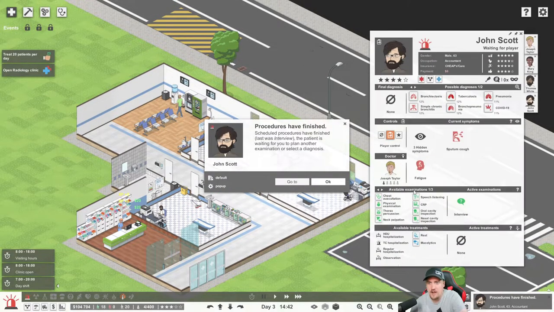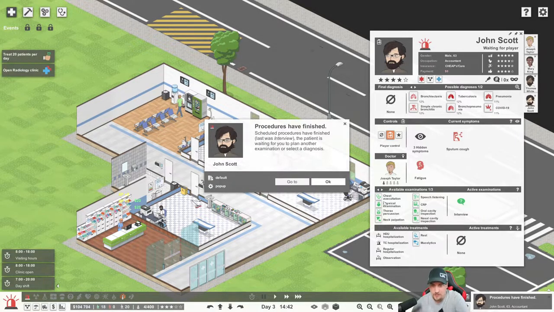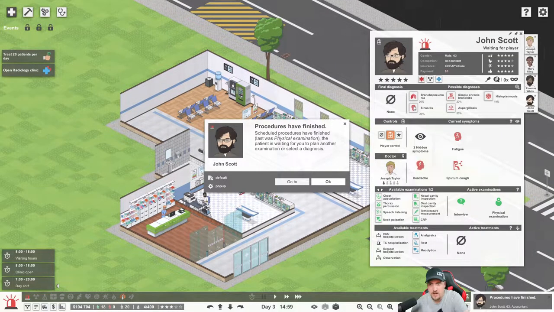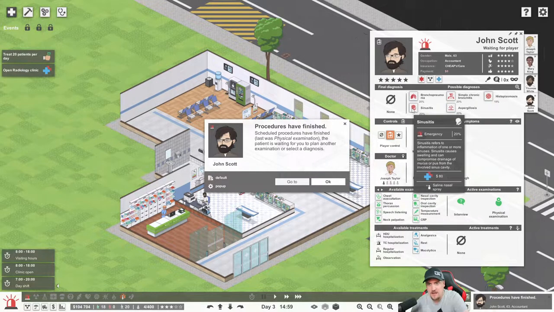All right, John, man, John. You might have COVID-19. I know you don't. That's infectious diseases. But get your physical examination and we'll get you eliminated down to what you actually really have. John, we got you down to internal medicine. Nope. Emergency, internal, and internal. So you have to have sinusitis.